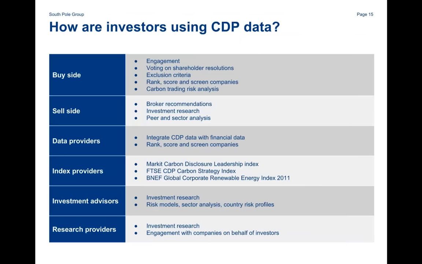Many of you who are based in the US may be aware that just last year, a group of investors managing around $2.6 trillion worth of assets sent letters to 15 US food companies that had poor water disclosure. The sole request of that letter was to essentially come clean on water risks and disclose to CDP. That was coordinated by Ceres, and we anticipate more of those types of interventions to happen. We certainly know for this year, we had an increasing number of European investors undertaking the same activity.